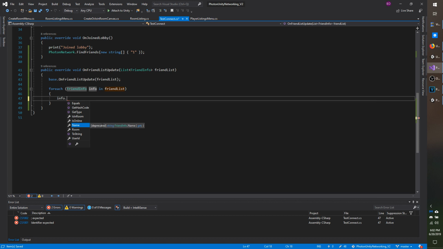Maybe this used to be for the nickname, but it doesn't seem like it's used at this time. And then you have which room they're in, if they're in a room, and then you have the user ID as well. And this is probably where you would add them to a user interface, displaying your friends and updating any information if it's changed and things of that nature.